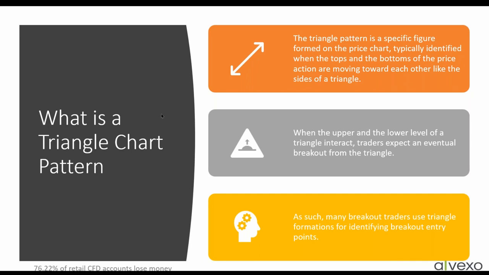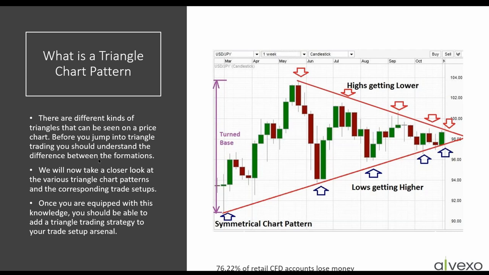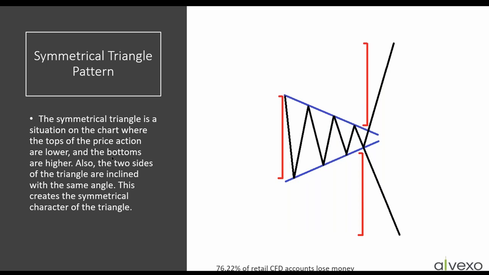Over the years, gurus and market participants have put all types of explanations as to what you should do when you see a specific pattern — same with Japanese candlesticks. When you see a bullish engulfing, you're supposed to blindly do this or that, and you get predisposed to these interpretations. Forget about it. I just care that when I see two lines of a triangle coming together with price moving into the center, what can I do? How can I move the probability of that trade being successful in my favor, or reduce the possibility of loss?